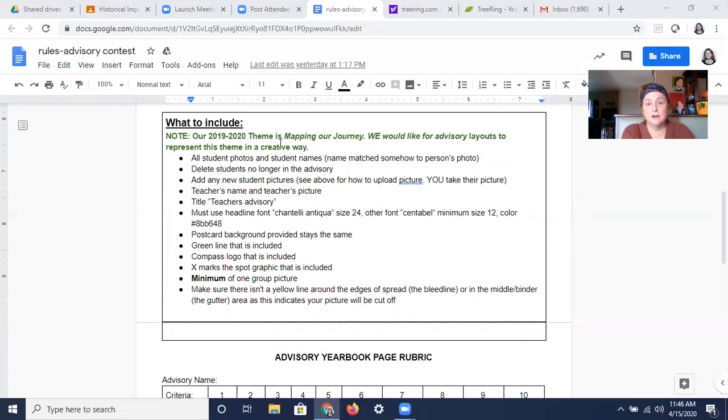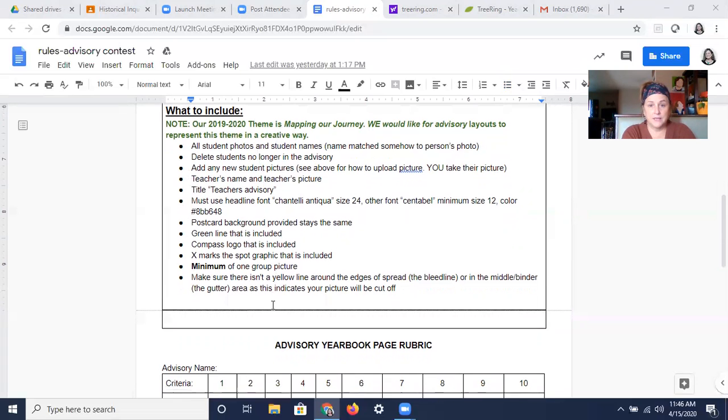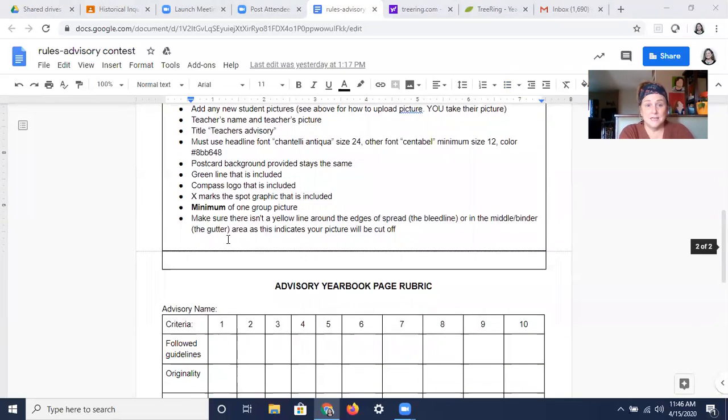Our theme is mapping our journey. We would like for advisory layouts to represent this theme. And there's bulleted information of everything that we would like included on the spread. If you could just follow those directions, that would be great.